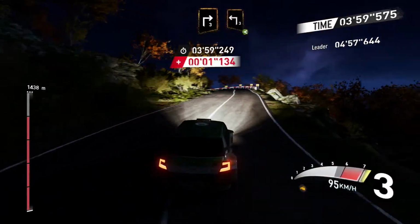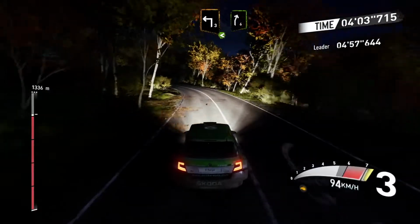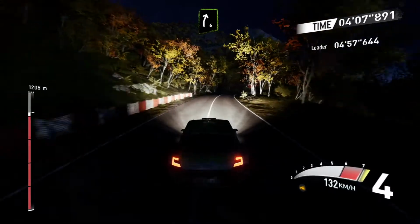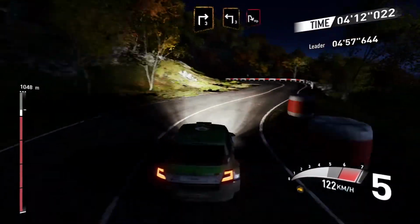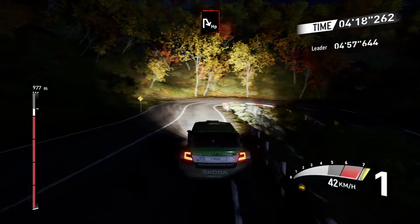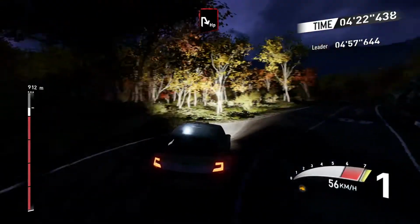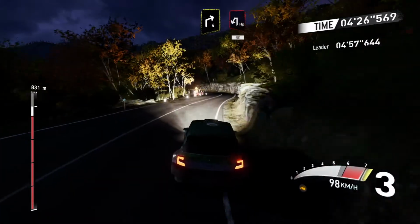Left 3 open. Right 6 long. Right 3 into left 3. And hairpin right. And right 4. And hairpin left 50.